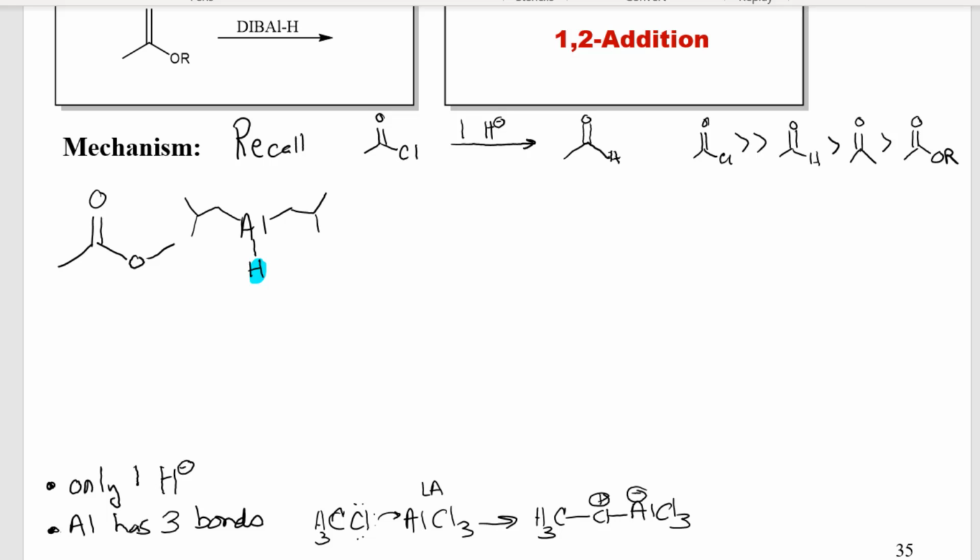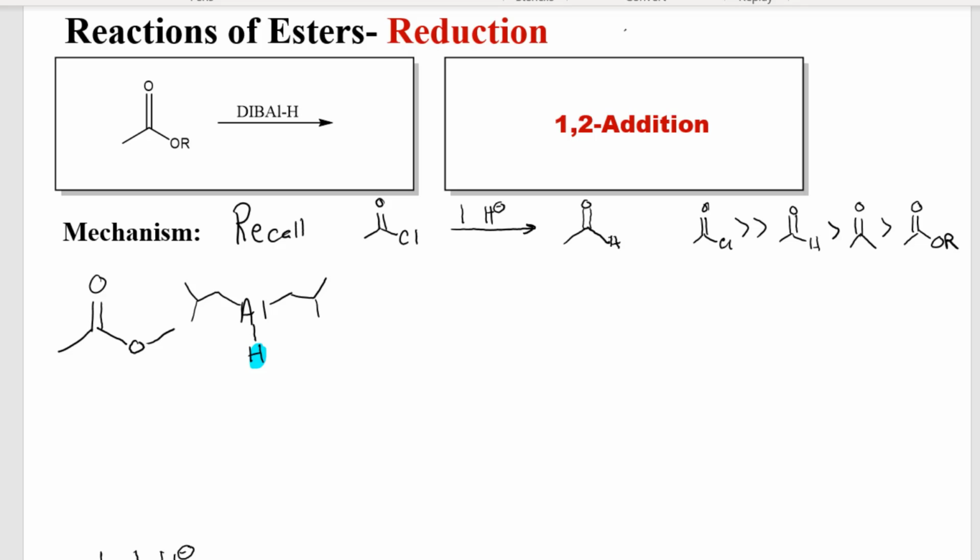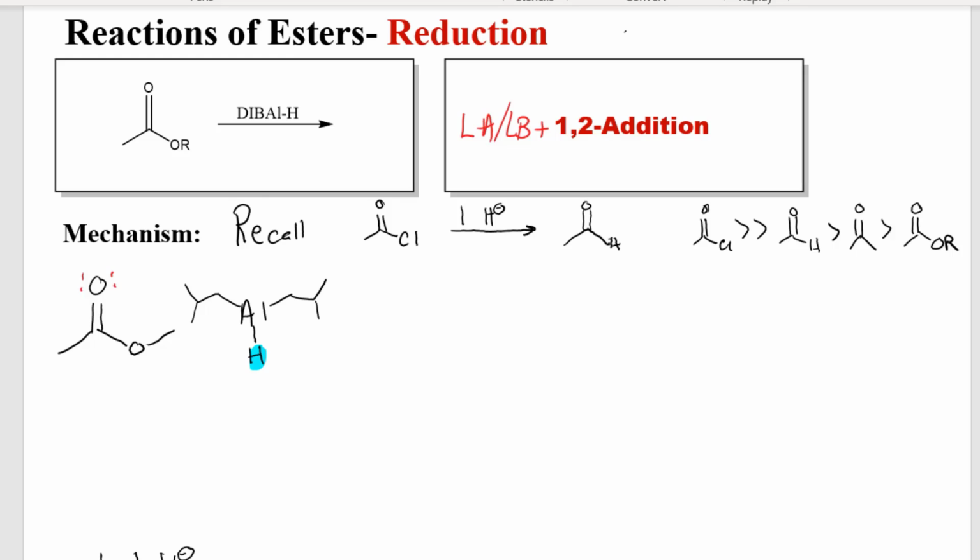So not only are we only giving it 1 H to do chemistry with, because we want to control it, we only want it to add once, we're also allowing the aluminum to invite another bond, to be a Lewis acid. So this is going to do a couple things for us. It's going to activate our carbonyl, and it's going to hold tight until we work things up. So here's how it happens. Let's do Lewis acid, Lewis base chemistry plus 1,2 addition. The oxygen of the carbonyl, instead of being reacted with an H plus acid, it's reacting with the aluminum as a Lewis acid. Lewis acid, Lewis base chemistry.